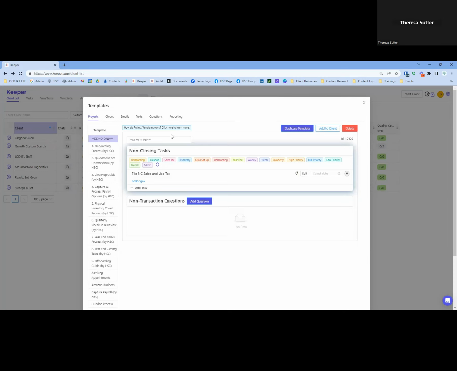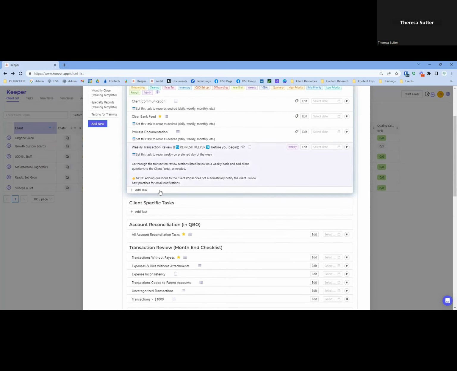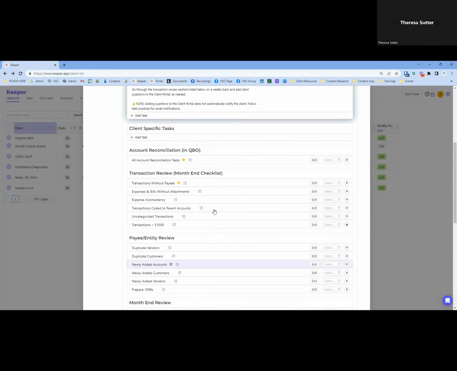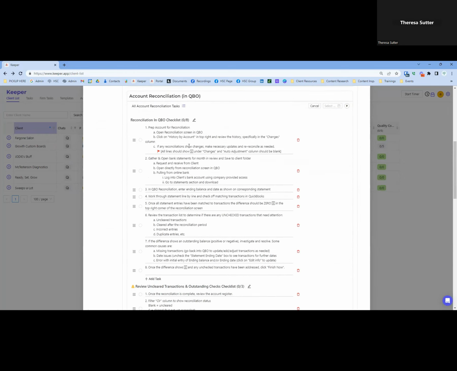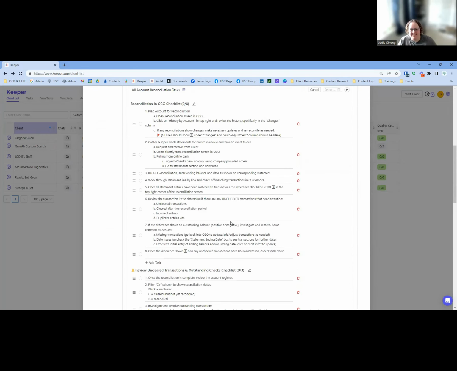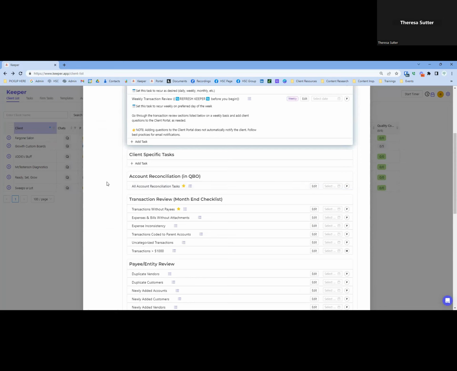Okay, so a follow-up question: let's say I'm going to create a template for bank reconciliations. So it's going to go into this section here, account reconciliation. One of those canned lists that we have, that list out what the steps are: account rec, transaction review, and so on. Does it write over what I've already got there?